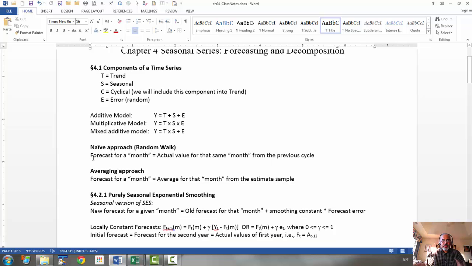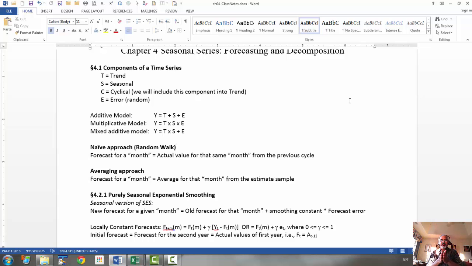Okay, so there are a couple of basic approaches that we need to understand first. And there is of course this naive approach or random walk approach that we already discussed previously. In the previous cases where there was no seasonality, the actual value of the previous time period is the forecast for the next time period. That's our random walk or naive model. But when seasonality is present, the naive model is not simply the one period before it, but the same season in the previous cycle.